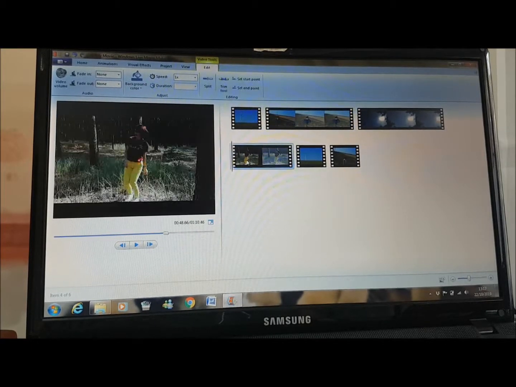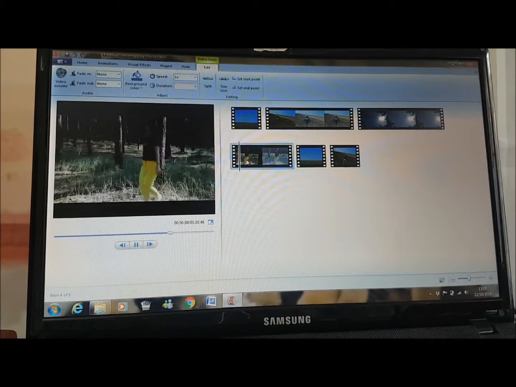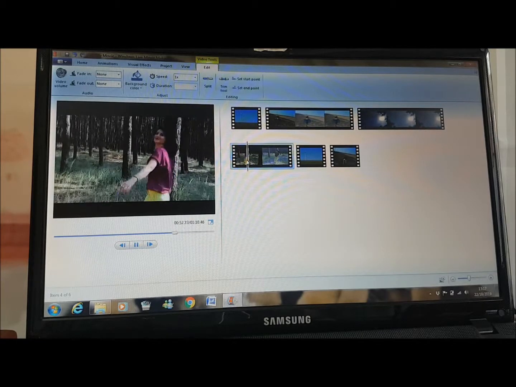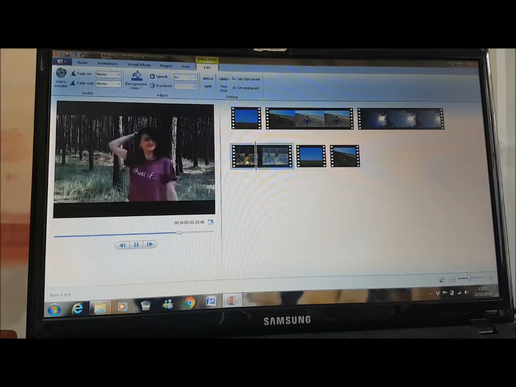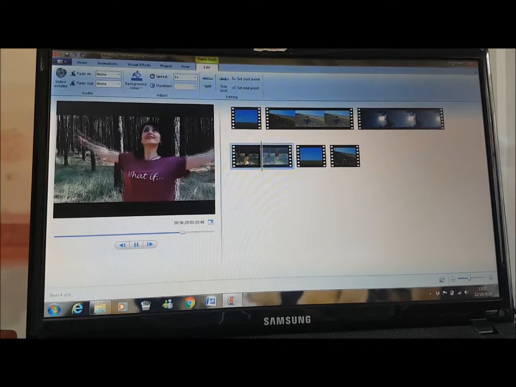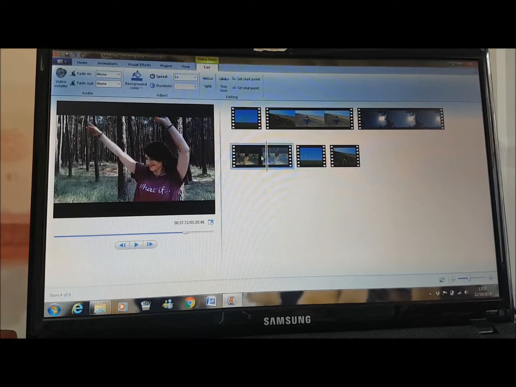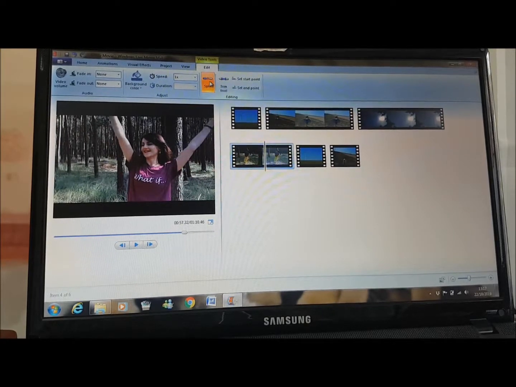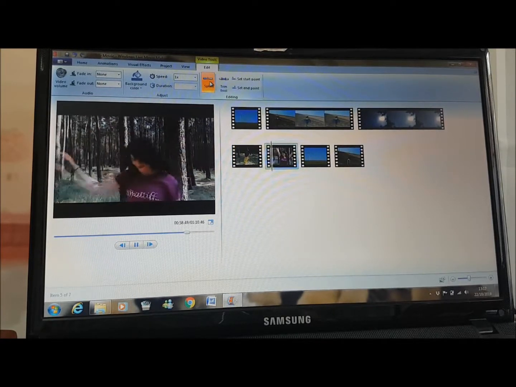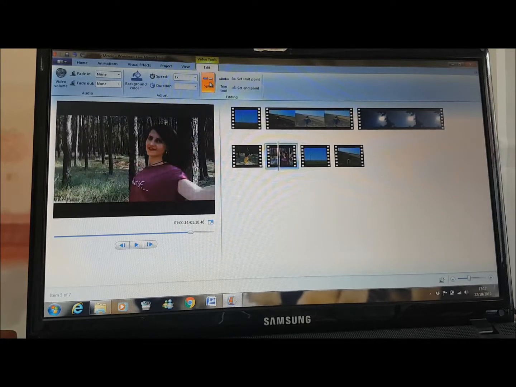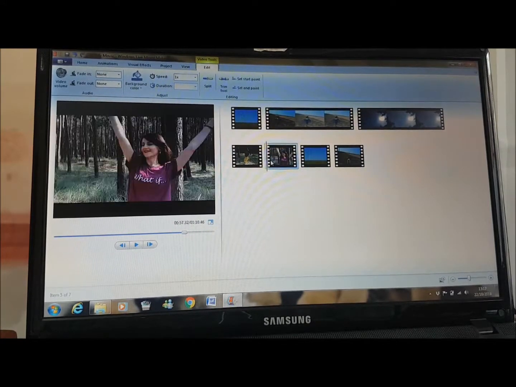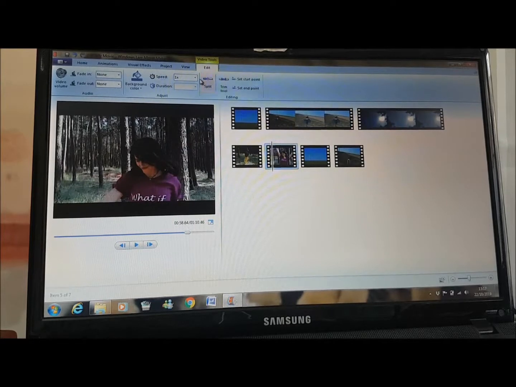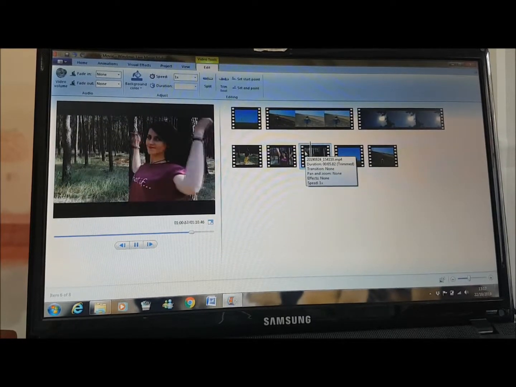For example, I can cut this one somewhere there. Maybe here. There. So I can split it again into smaller sections. Let me see.